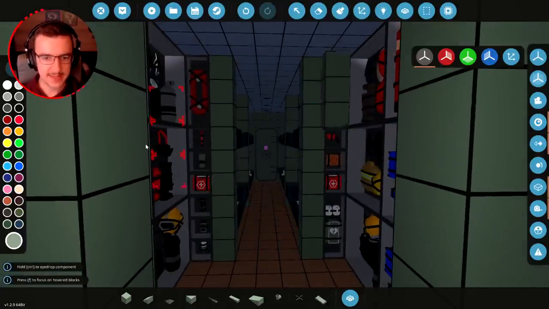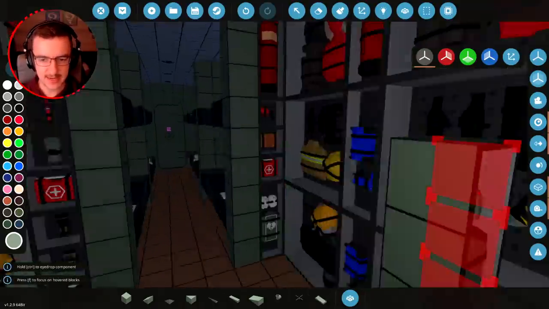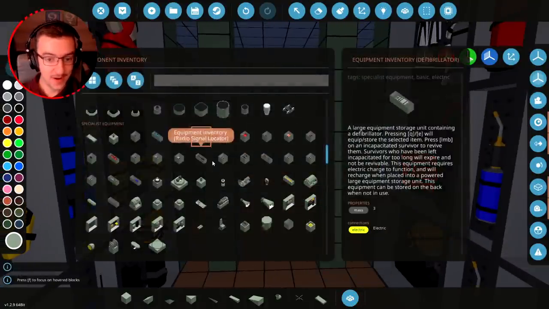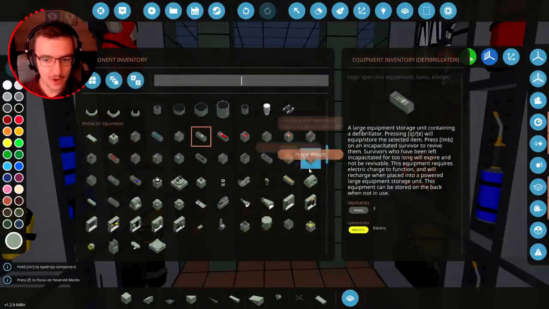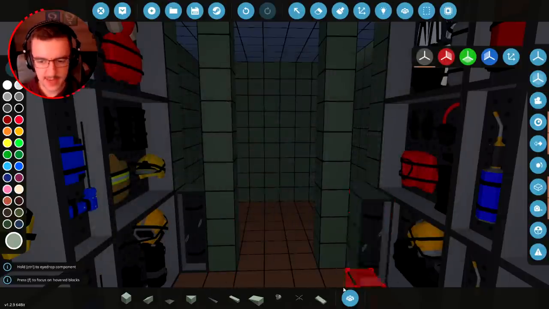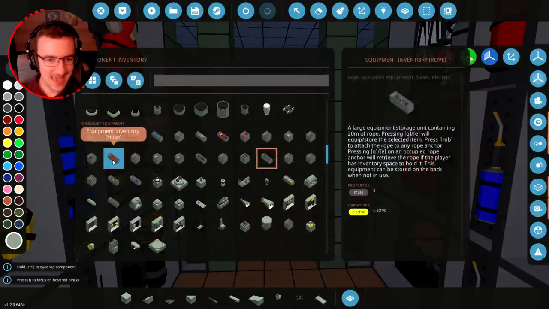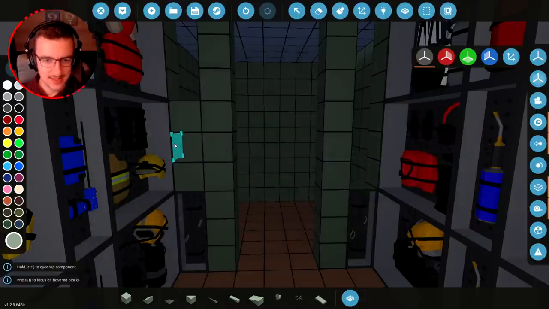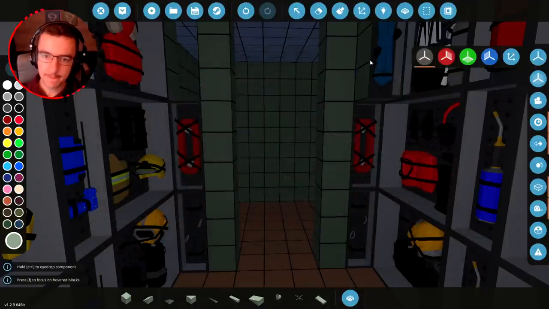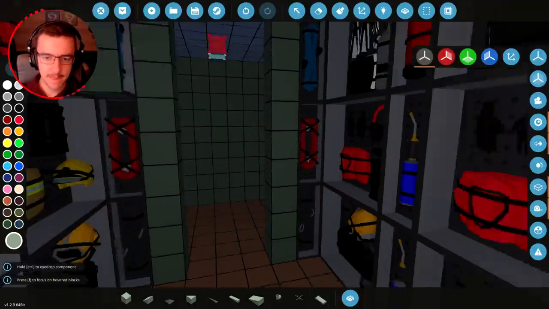We're going to copy and paste this to the other side, and we're going to have them both there. Actually, no. We're not. I told a lie. We're actually going to have rope in there. Here we go. So rope right there. Rope right there. We're going to have cable in there. And we're going to have hose in there. So hose is going to go here and here. And then cable is going to go at the top.